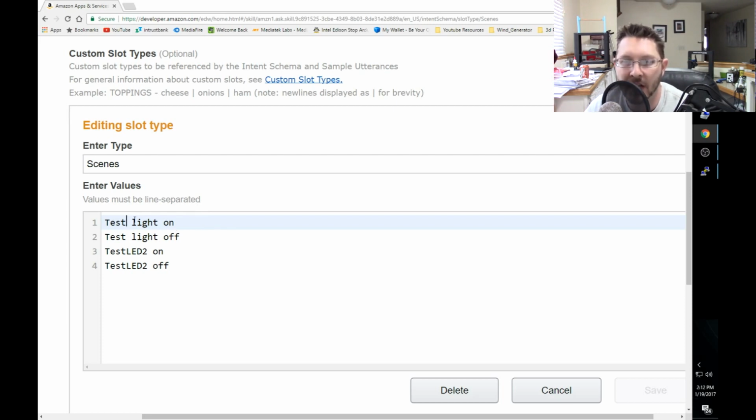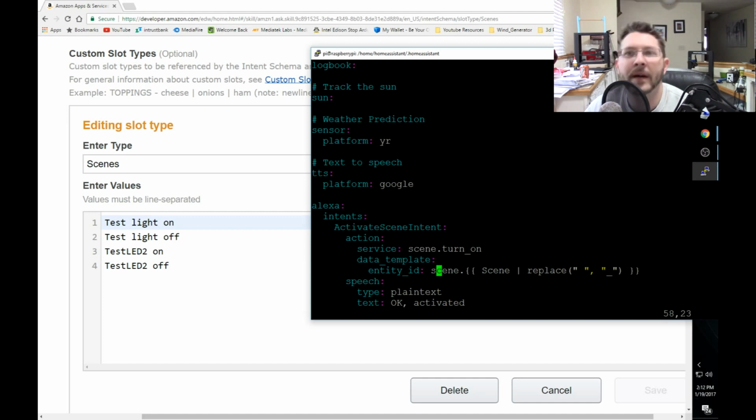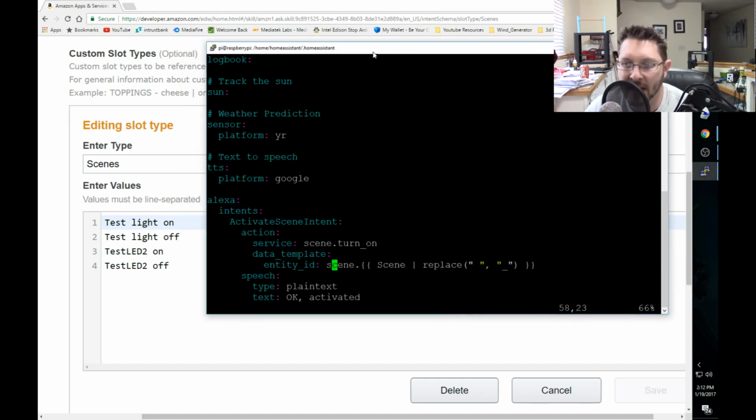She's going to expect you to ram all of that together or something strange. So you definitely want the spaces so that you can say test, light, on, with the breaths in between so that she knows those are three different words, not one giant word. So you need to have spaces. The only problem is Home Assistant doesn't like spaces. Well, this is how you fix that: under here you do a data template.